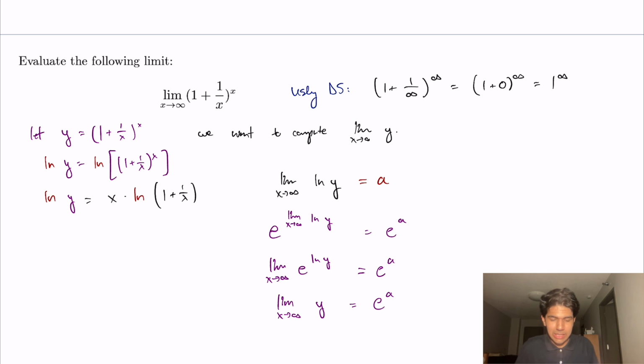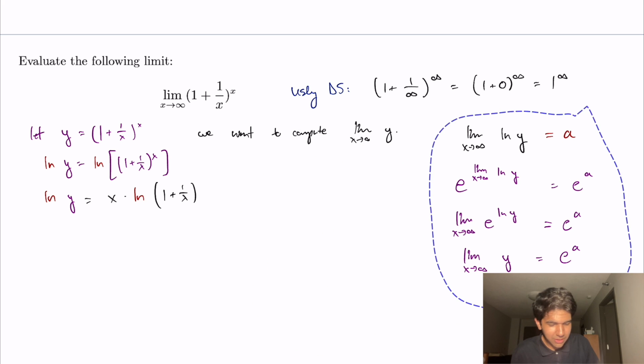So essentially what we did is we said, hey, the limit as x approaches infinity of y, which is what we started with, is too difficult for us to calculate. So let's consider a modified version of the limit, which is of this form. Hopefully this will be easier to compute the limit of. We'll call that a. And if we know this limit, we can perform some alchemy to get this limit that we were looking for, namely by following this procedure here, which is just to compute e to the a. That's all we need to do. So that's the game plan. I'll move this off to the side.